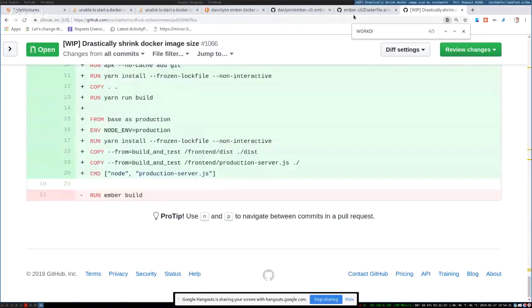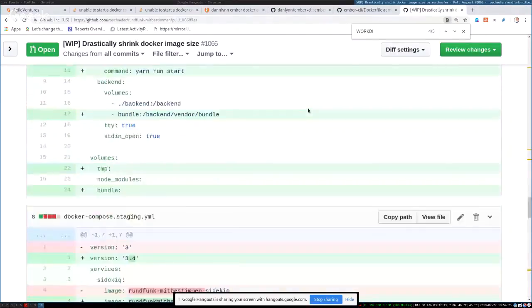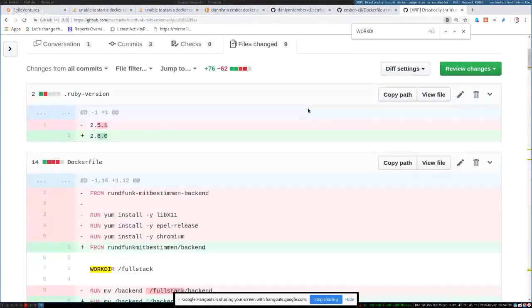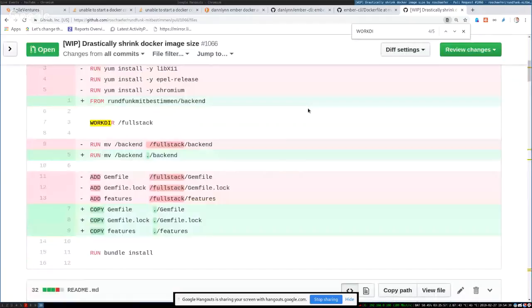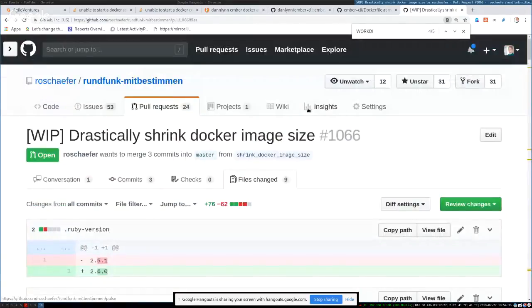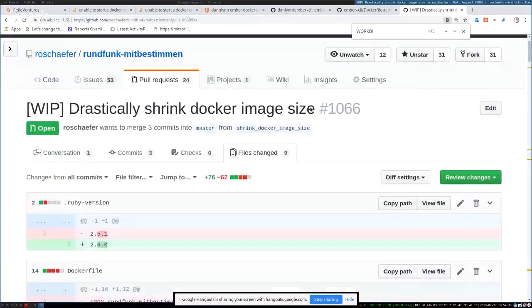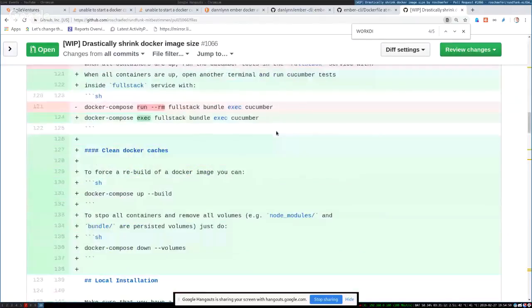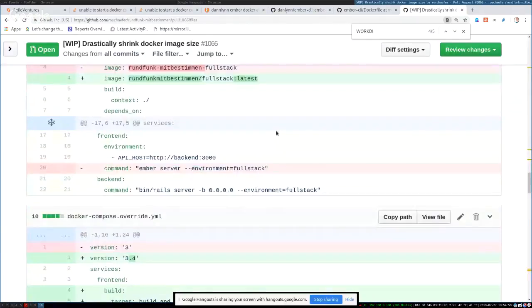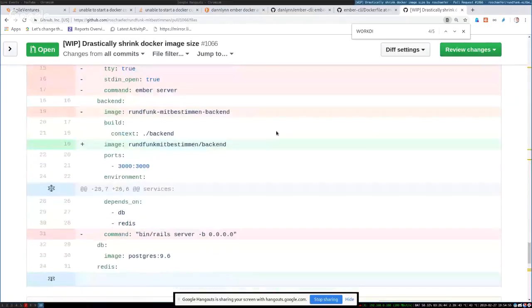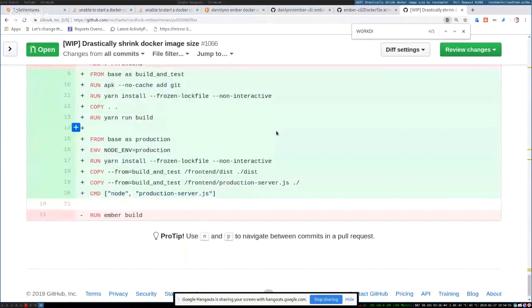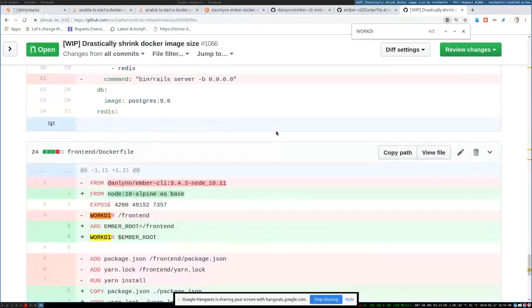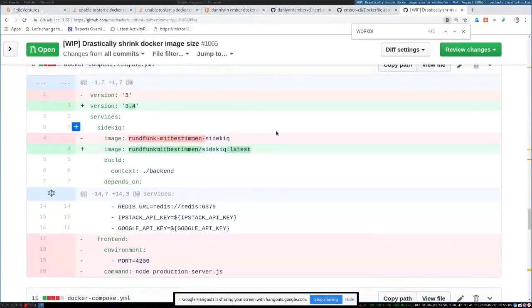Yeah. So maybe you want to check out this pull request and maybe also work further on it. Do you want me to check out this branch and have a look how much is currently working? Would you be interested in continuing on this branch? I don't know. Did you get the backend container to work in your branch? Yes. Okay, maybe then I could have a look.